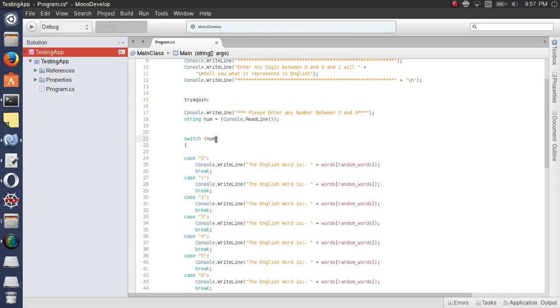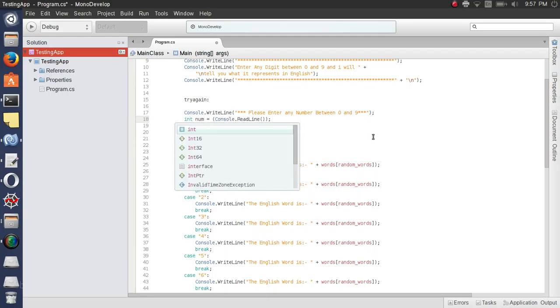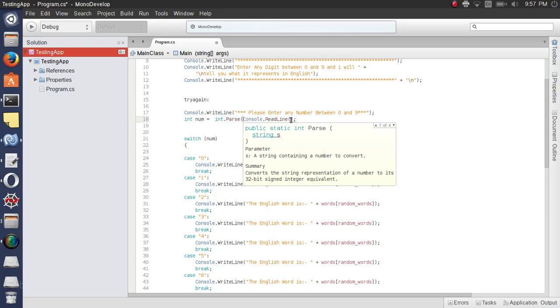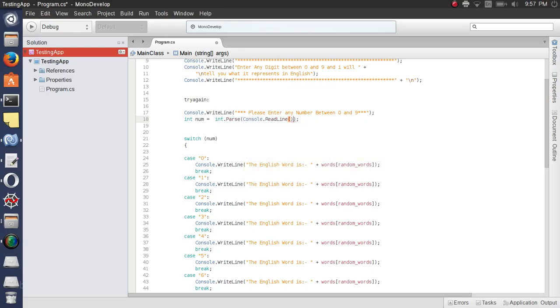So how does the switch statement work? Since I'm inputting what is called an integer, I just format it straight to an integer, and I use what you used earlier, int dot parse. What is int dot parse?